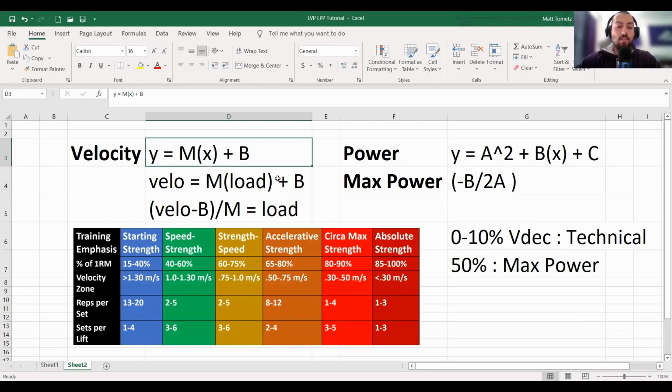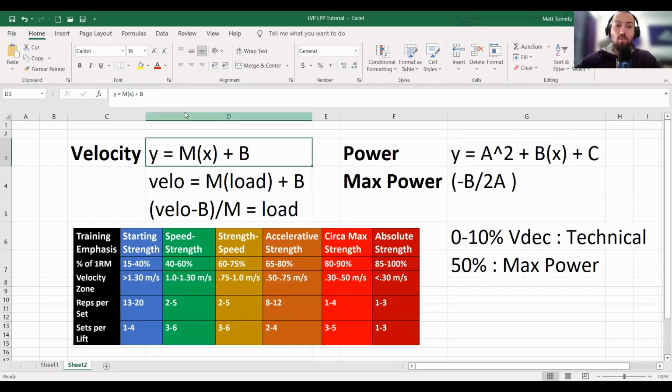So if I rewrite this, if I want to calculate what weight to put on the bar or load to put on the 1080 Sprint, because I know what velocity I want to lift at, this is how you rearrange it. You subtract b and you divide by m, and it leaves you load. So there are things that we know about lifting, for example, that if I want to lift near max strength, it's 0.3 meters per second. If I want to get in that speed strength zone, it's 1 meter per second. Because we know that it's not the weight on the bar that drives the adaptation, it is the speed of the bar.